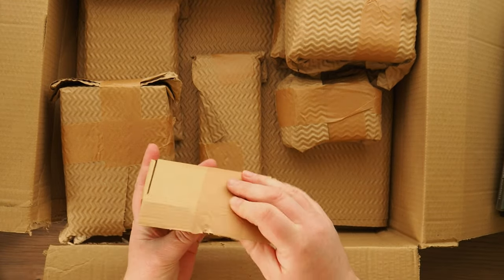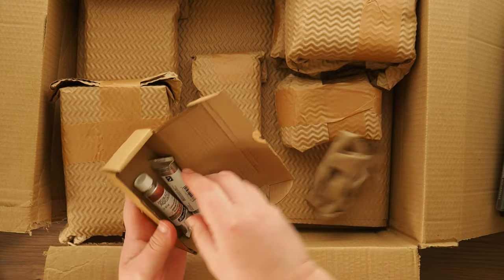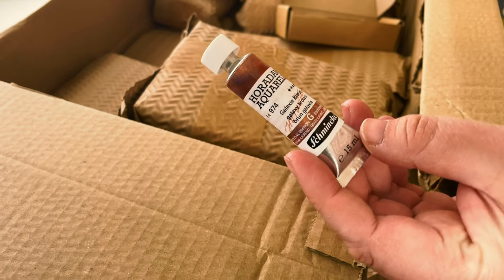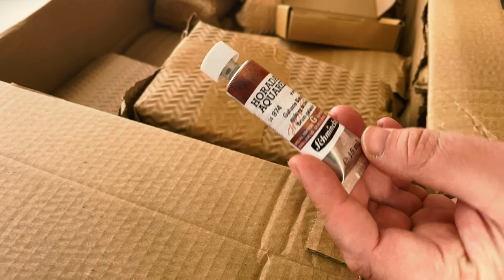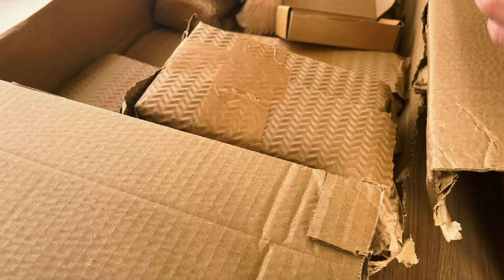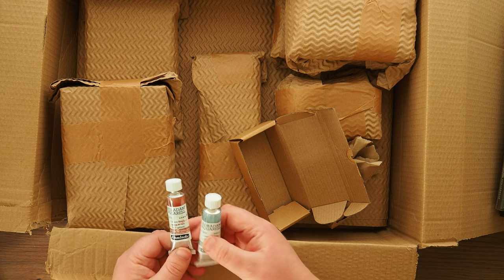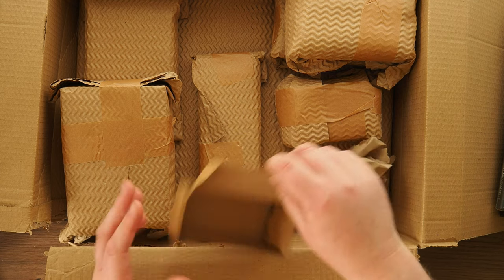Let's do a little box. What's in here? I forgot about these. Yes, yes! These are by Sminky. They're the granulation watercolors. If you've watched any of my videos, you know I'm not a huge watercolorist at all. I'm not very good at it. But I've discovered these granulation paints, which give you texture straight from the tube, and they look really interesting. So I've decided to get quite a few of these to give them a go and see how I like them. Hey, it might even make me want to do more watercoloring.